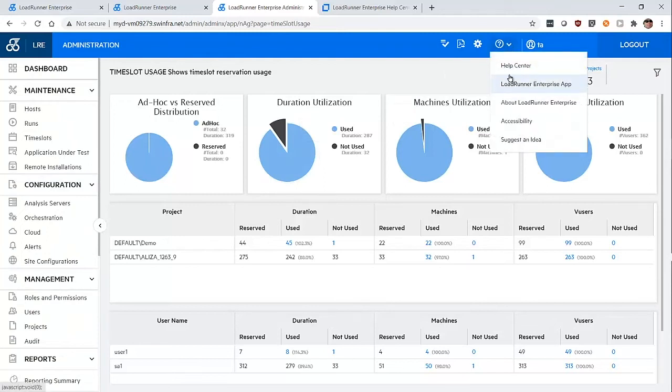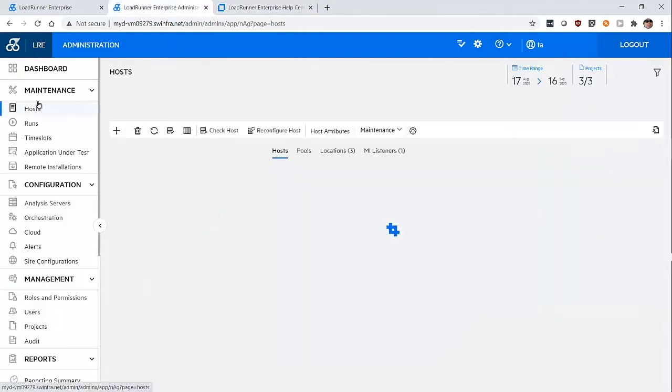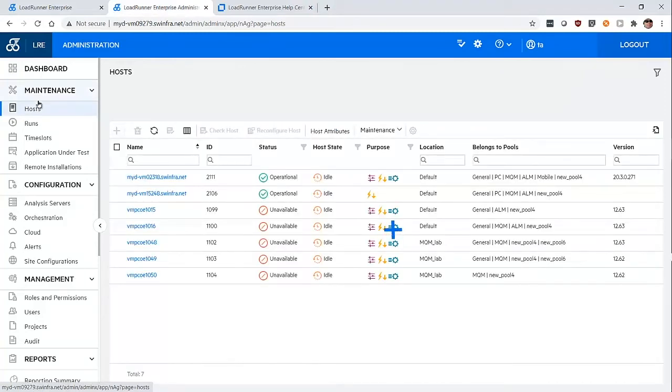This menu will take you directly to the Help Center and give you help on the screen that you're currently on in Performance Center. Now on to load generator management. For tenant administrators, this is mostly relevant if the injector over the firewall feature is being used. For example, where a Micro Focus SaaS customer is setting up an on-premise load generator and configuring it to communicate back to LRE in the cloud through your firewall.